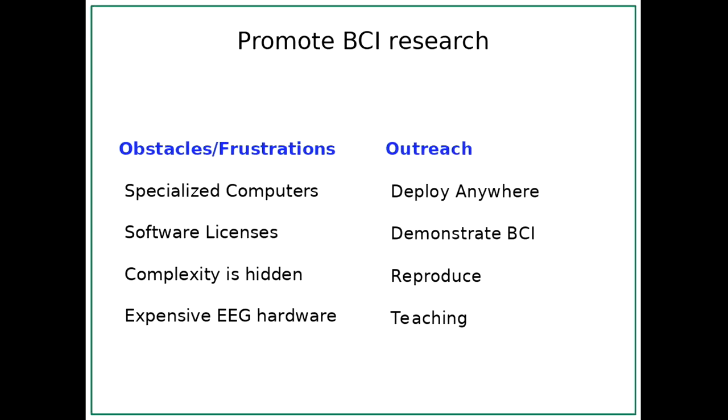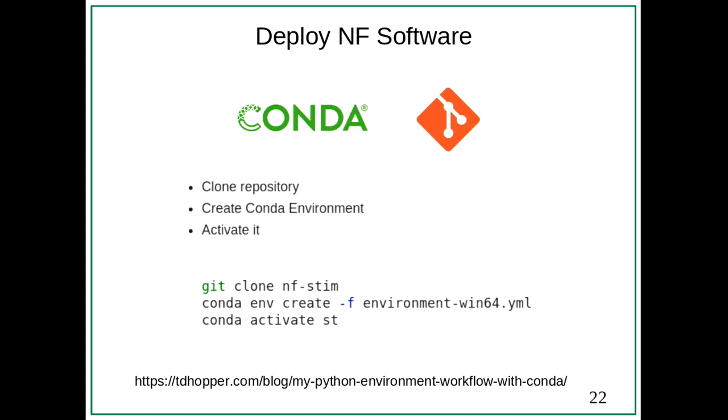Right? In order to deploy the neurofeedback approaches, I use Conda and Git. At the bottom, I show a link to an article that inspired me to do it like that. Basically, in order to deploy these Python approaches, you go to GitHub, you download the Git repository. The Git repository contains an environment file, and then you can create the environment with Conda, and then you go into the environment and you can start.